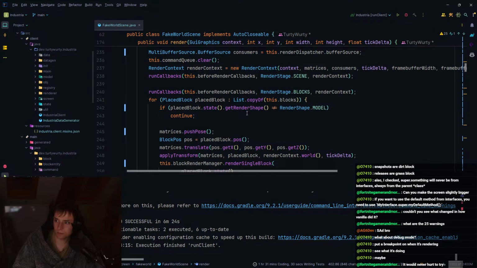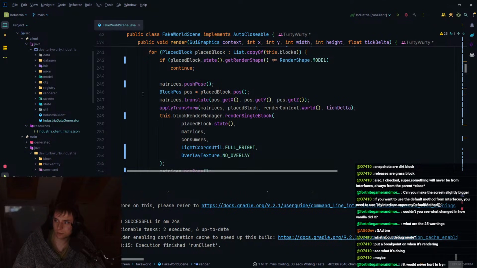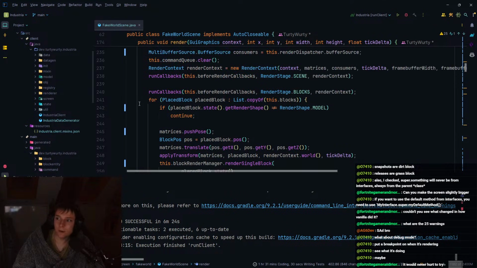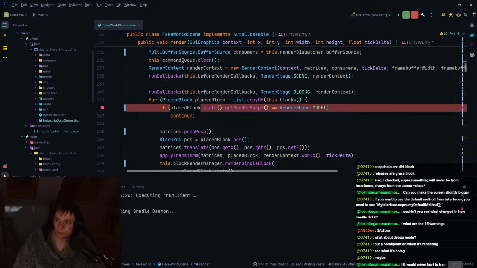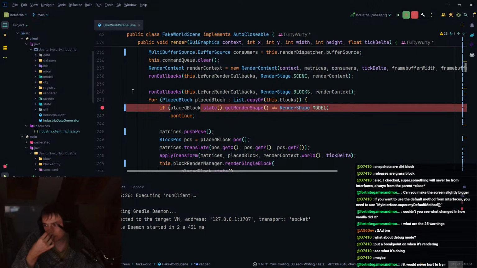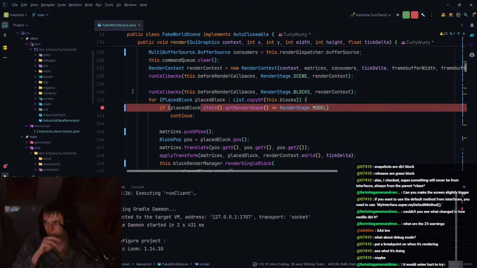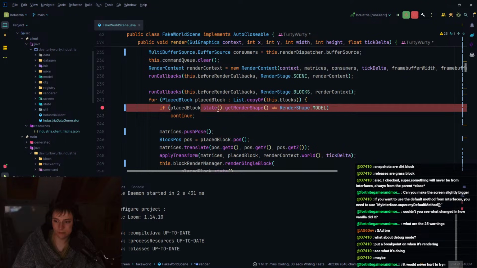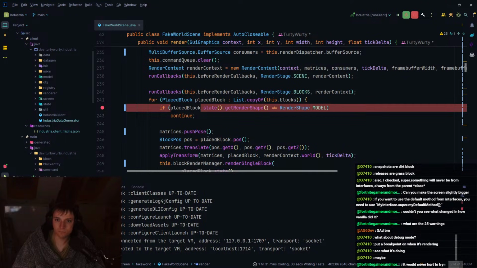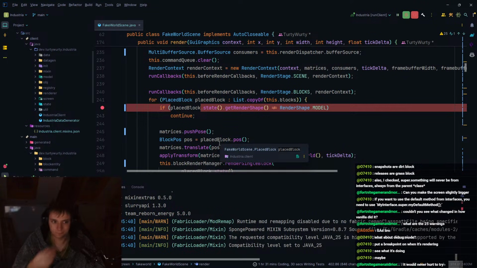I mean, because there's just all the blocks here. You know what? Fine. To make you guys happy, we'll breakpoint the block rendering. But I promise you, it's not going to help. I'm like 99.5% sure that we are just going to be wasting time doing this. But we will try.